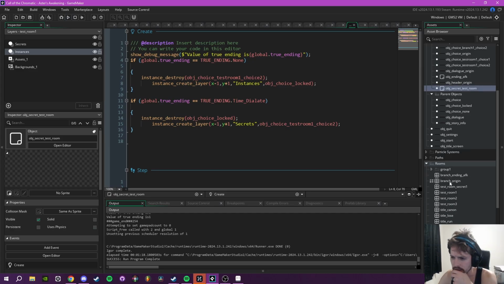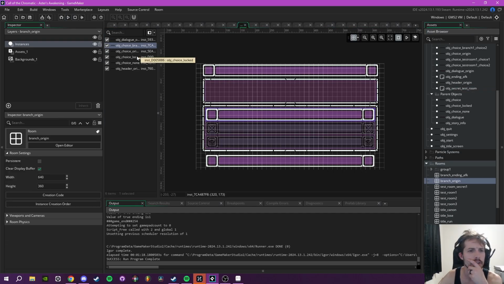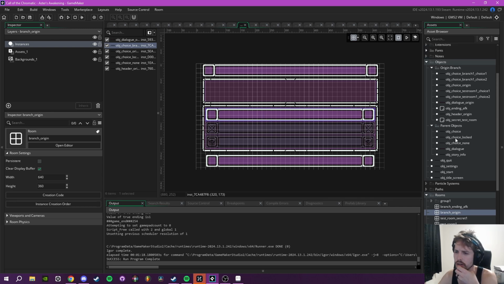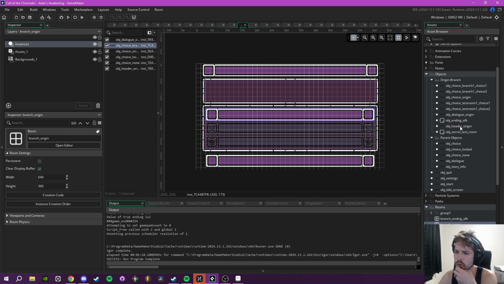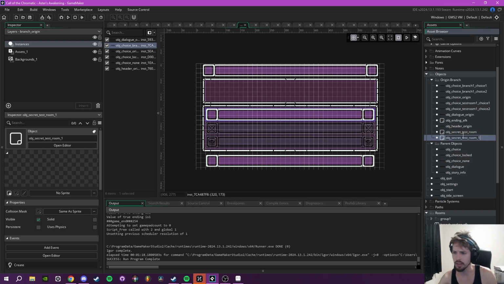Gotta test that real quick. Branch origin. Object choice locked. So yeah, we just have the parent object just hang out, and then none is just the X. Okay, so we want to create another thing like this: object, secret, time.